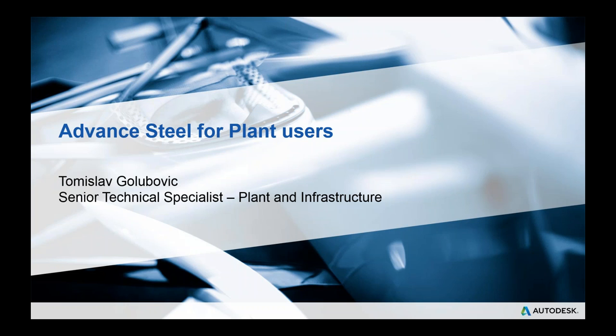So this is basically looking at the overall life of a project from a P&ID to the 3D modeling on the pipe side. So we're going to do some isometrics as well, and then just have a quick look also at Advanced Steel, create some documentation, single part drawings, assembly drawings, and getting some bill of materials out of that as well. So we've got an hour to do that today. We should be done in probably about 45, 50 minutes, which allows us to have a bit of a Q&A session at the end as well.